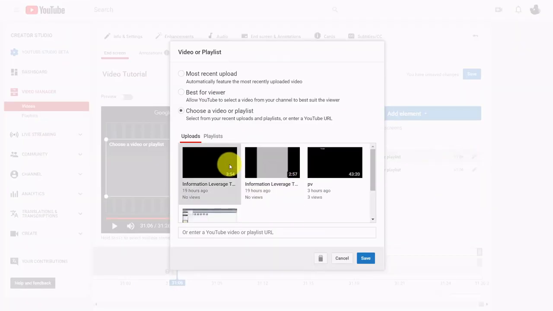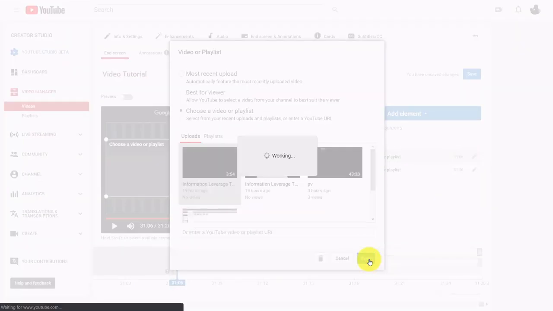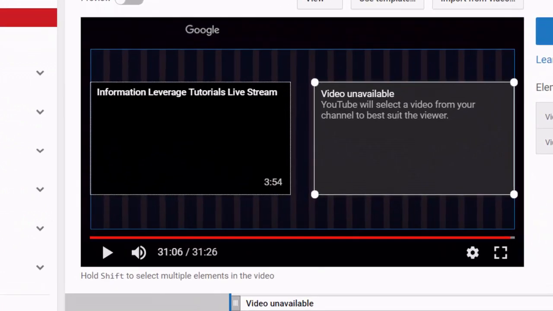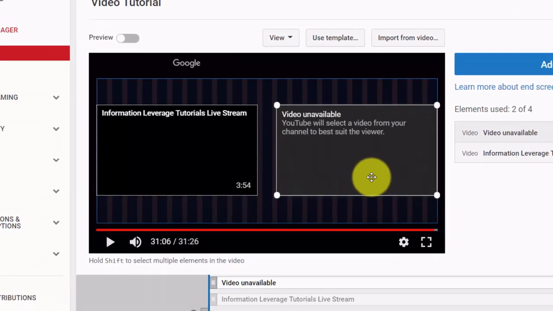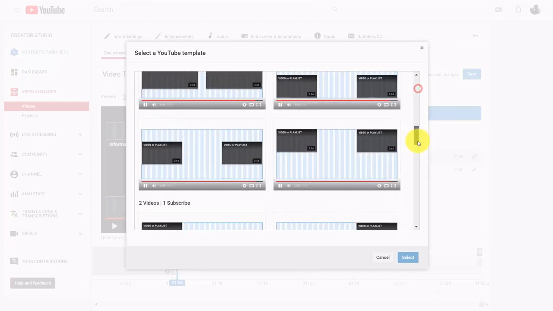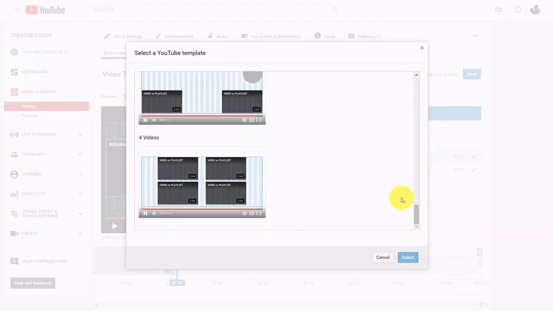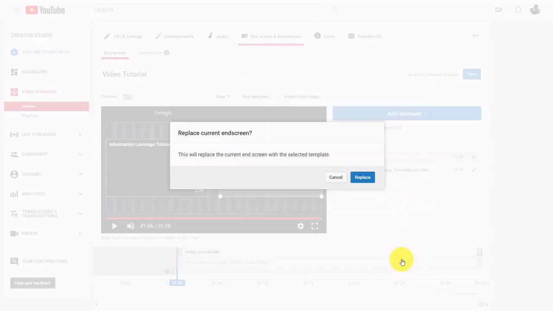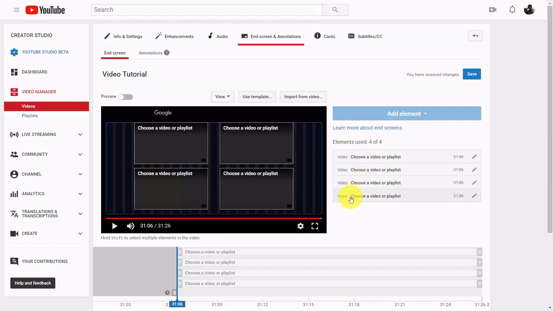So we click inside, get one of the videos we want. And when we do that, then YouTube is going to select the other video. You can go back to your template and you can actually create other views, including 4 videos. In this particular case, we're going to replace our current screen.